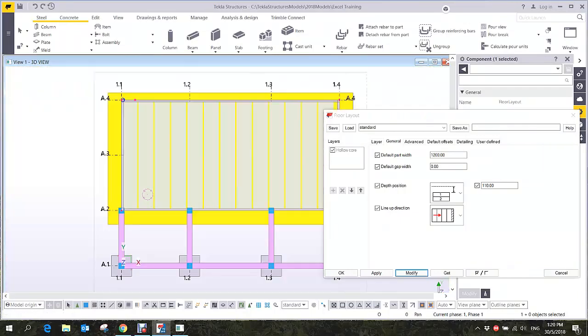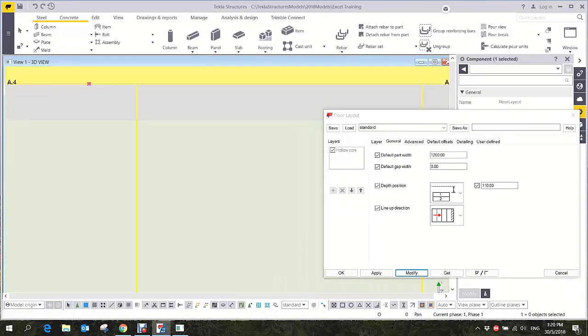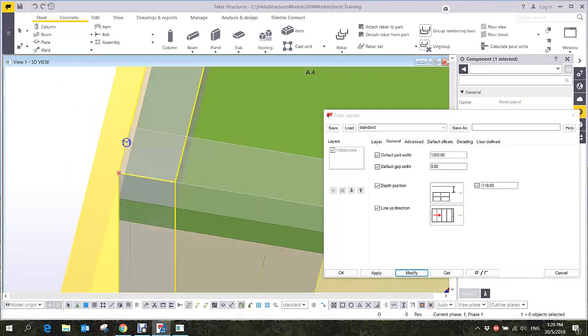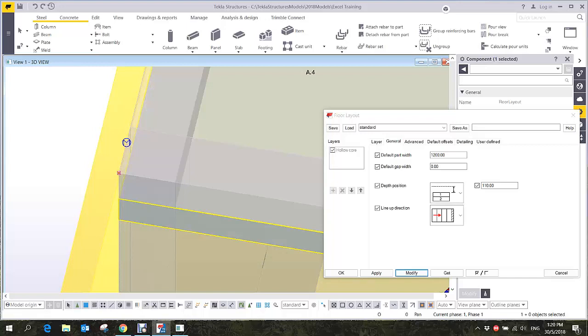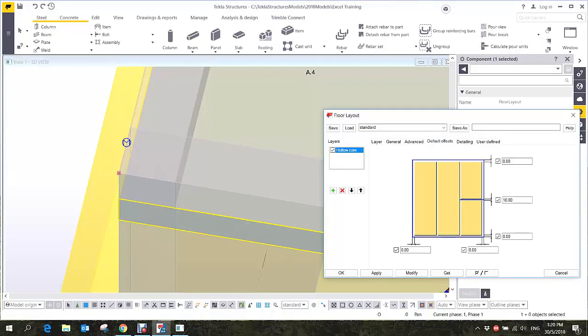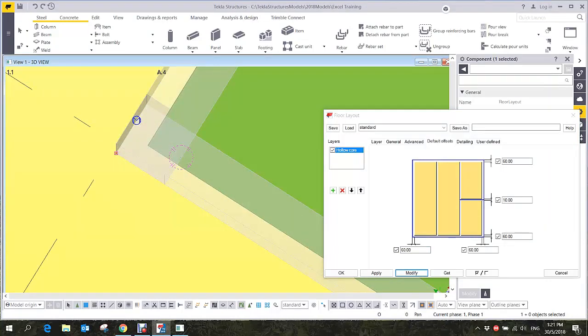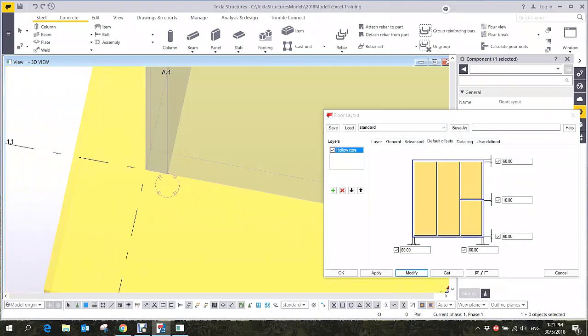And then if you notice here, look, this one is placed exactly on this edge, right? So if we want to change it going inside, I need to do the offset here. So let's say I'll put 60, then this one is 60, then this one is 60, 60. If I have a 50 millimeter skin, I have a 10 millimeter gap, and then I have now this slab. Are you following that one?